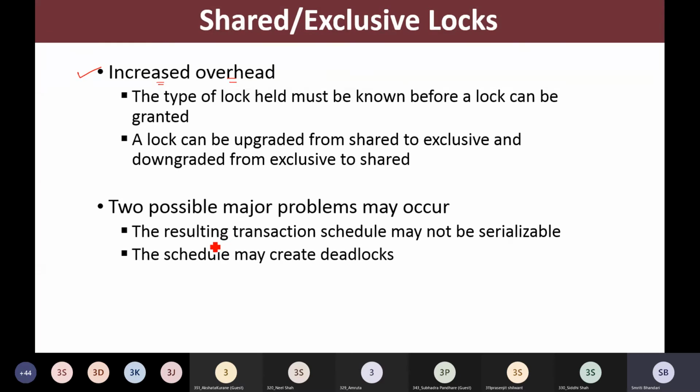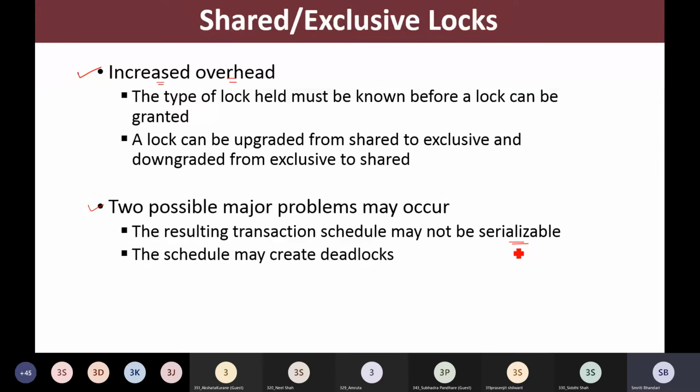Also, with lock-based methods, there are two possible problems that we may have. And what are those problems? The resulting schedule may not be serializable. So if we go with such a locking mechanism, sometimes it may happen that the schedule is not serializable.